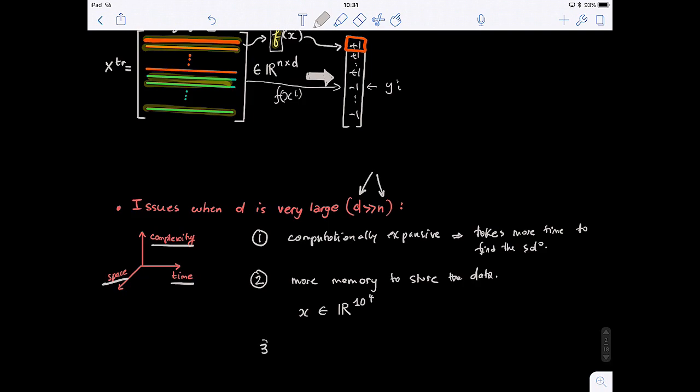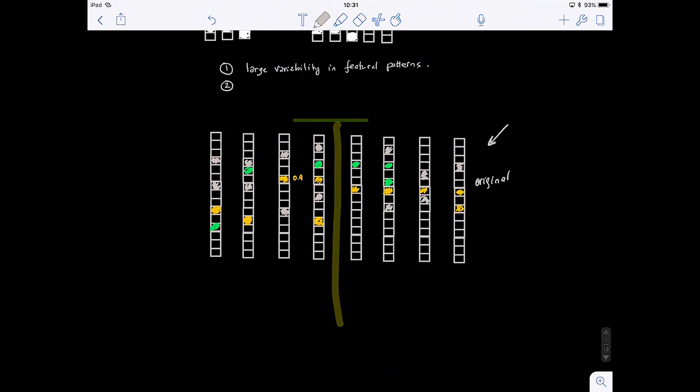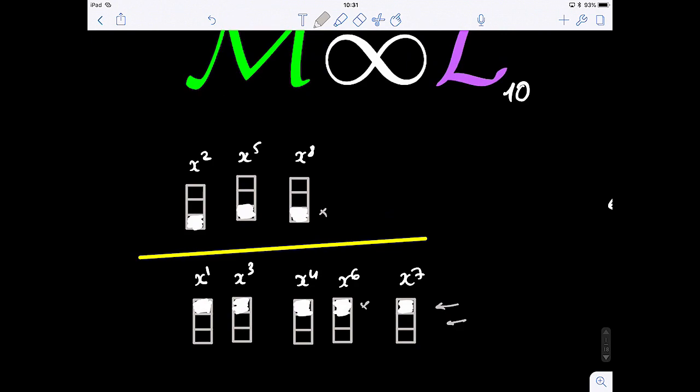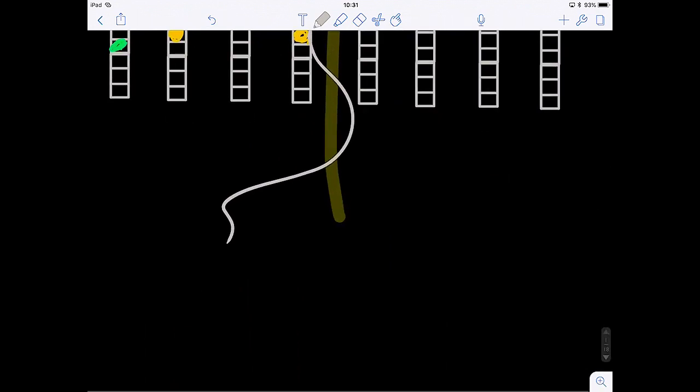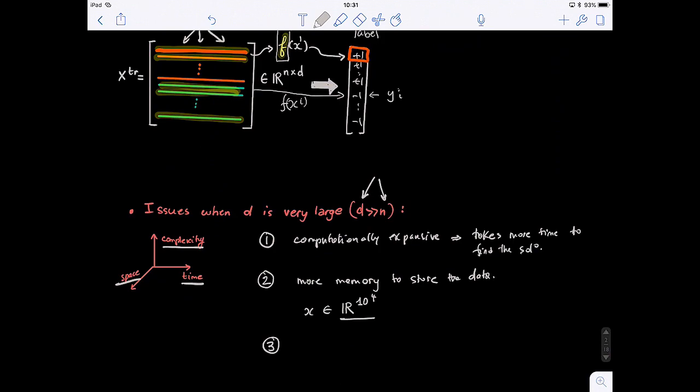So the third one is complexity. If we build a model that looks at all of those features, your model might be very complex. But if you have a smaller number of features, then your model will be simpler. So generally, if you look at all the features and you have a very large number of features, then the trained or learned model will be more complex.